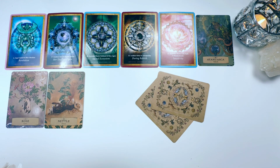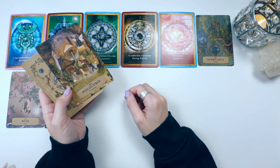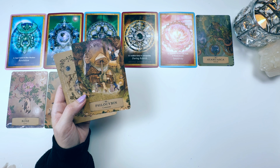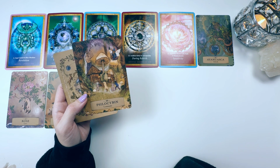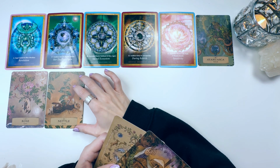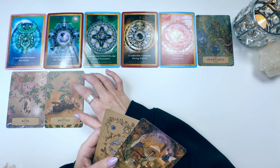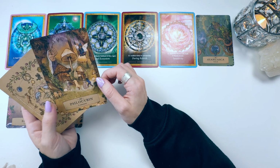Okay, we got those two cards just falling out here, so psilocybin. Okay, so you have ayahuasca and psilocybin. These are both consciousness activations or substances that can help to expand the consciousness and enhance your psychic abilities. Use with discretion, I want to say. If you are not ready for this level of activation, your body will tell you no. And it can bring up some of that darkness. You might have to face the inner snake. But if you feel ready to use these psychic substances, these holy transmitters, they said, it can facilitate growth of the psychic chakra system and the ability to see beyond the physical reality.